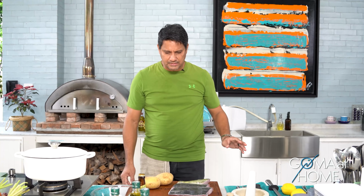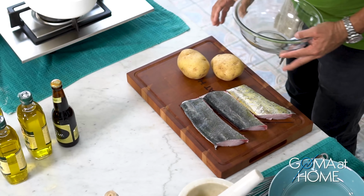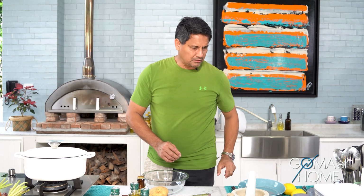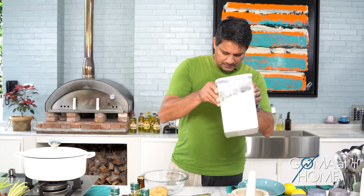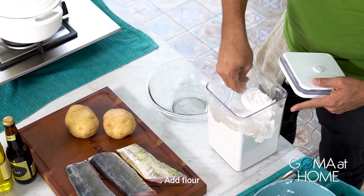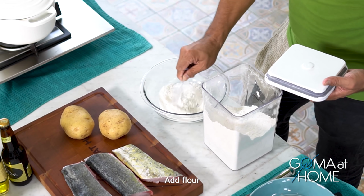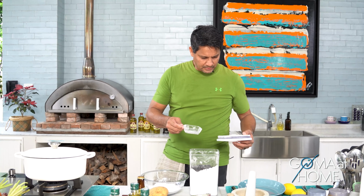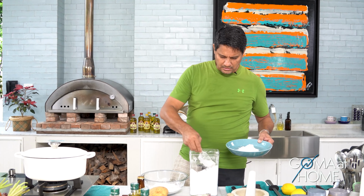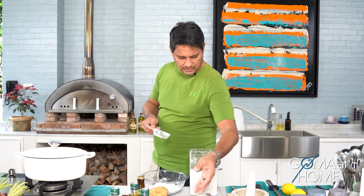Okay, so first, let's make our batter. I'll move all of this aside. Here you go. We'll make our batter out of flour. Okay, flour. And later we'll have another one here, to coat our fish before we dip it in the batter.